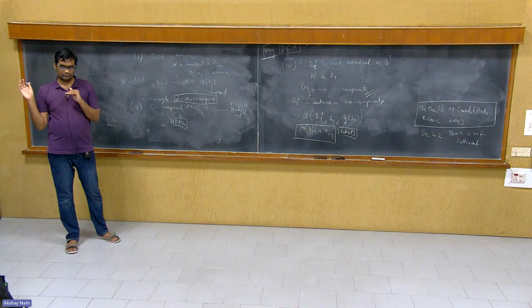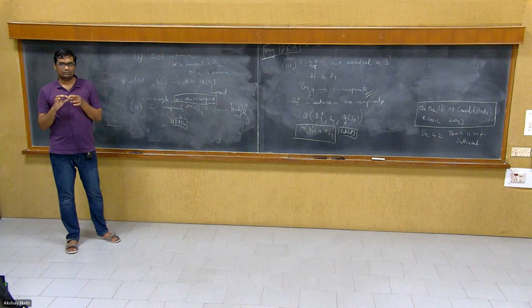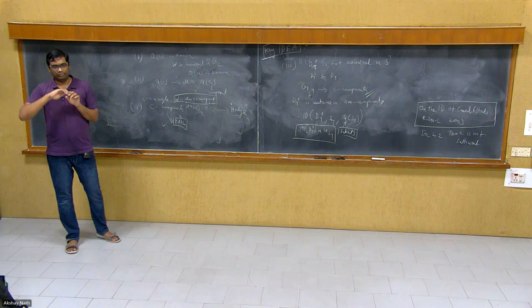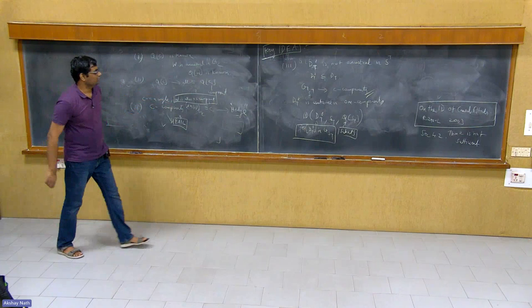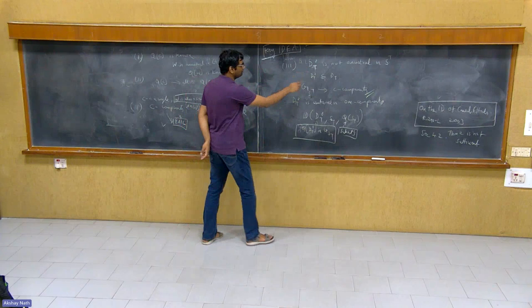But that need not be the case. No, C was a C component. G sub C is a C component. Oh, because everything is connected, so it has to be a C component. So GW is a C component. Yes. Okay, GW is a C component, you're saying. I don't know whether this condition is actually necessary. I'm just trying to figure out where I use this. Because you're saying DTJ is a C component in DT.